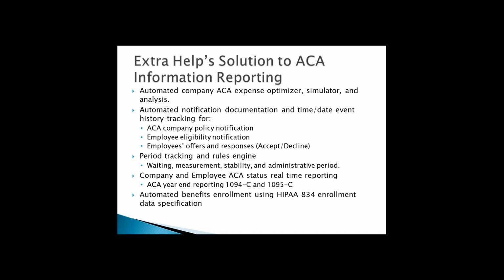And then it has a period tracking and rules engine. So we input all of those measurement periods, the weighting, the measurement, stability, and administrative periods for your health insurance plan. And it has company and employee ACA status real-time reporting. So we would do the year-end reporting of the 1094C and 1095C forms, and we will also file those forms to the IRS. So it also has an automated benefits enrollment using HIPAA 834 enrollment data specification.